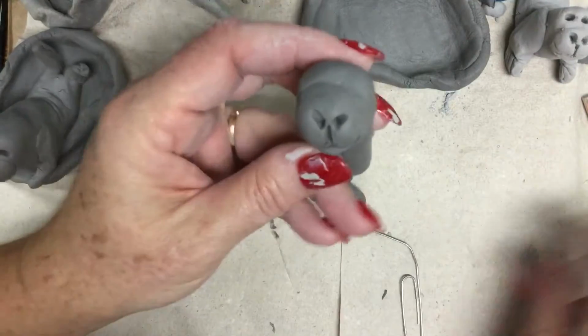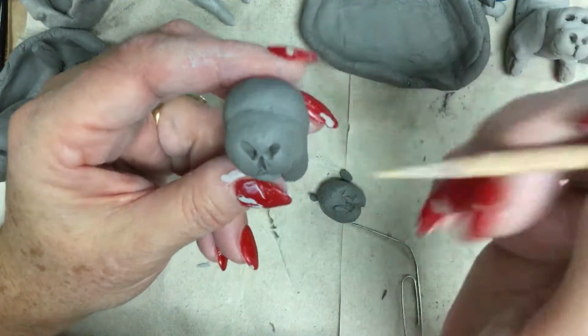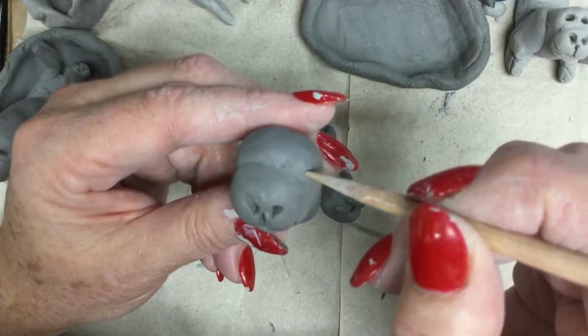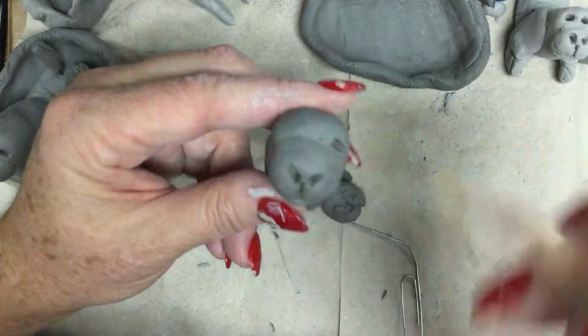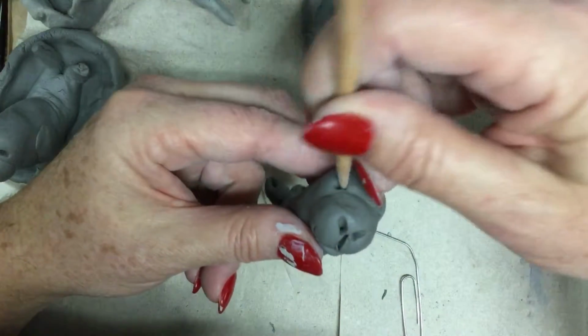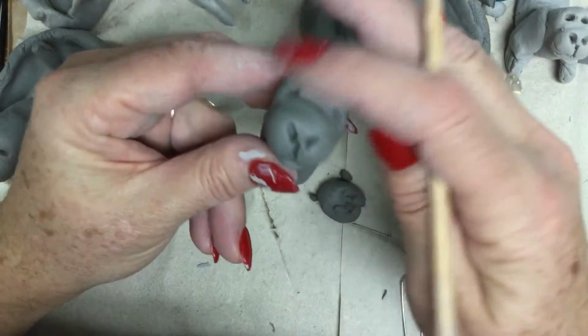And then the eyes, I'm taking just a wood tool. You can use a pencil. And don't put them close together. They're kind of on the side area of his head. 1 and 2. And I kind of rock it.